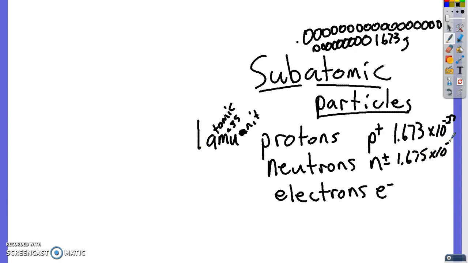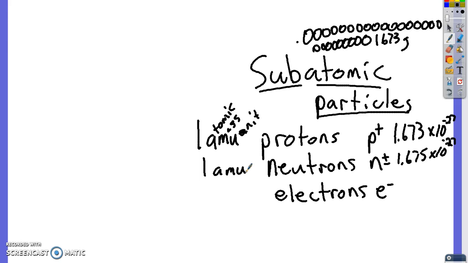1.675 times 10 to the -27, okay, and that's also a very small number, but it's basically the same as the proton. So for practical purposes, we say that they measure 1 AMU also. However, they are slightly heavier. Okay, so if we said they're exactly the same, that would be incorrect, but for practical purposes, it's close enough that we say that they are the same at 1 AMU, but technically it weighs a little bit more.